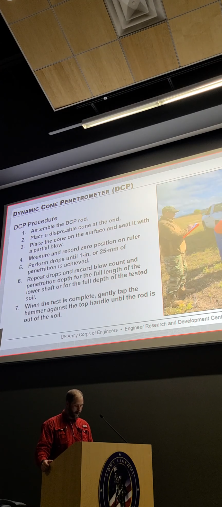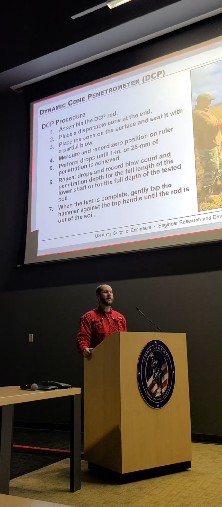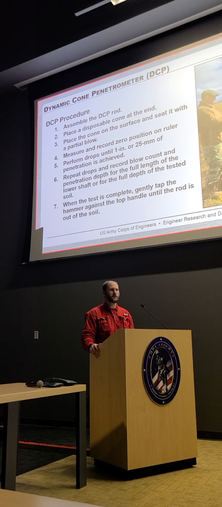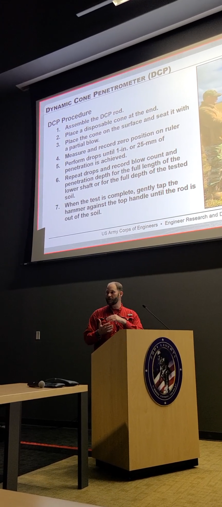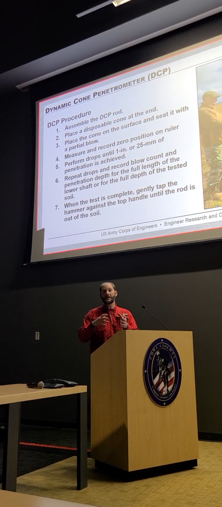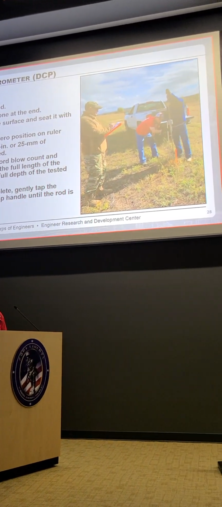I'm not going to tell you how to run a DCP, you know what you're doing. Drive the thing in the ground until the rod's done, until the soil's done. Write down blow count and depth. If you're going to do this on sheets, I'm not sure how you're going to train this in the field, but generally you write this down on sheets or you input that data somewhere. The DCP index turns into a CBR. That's really what it is.